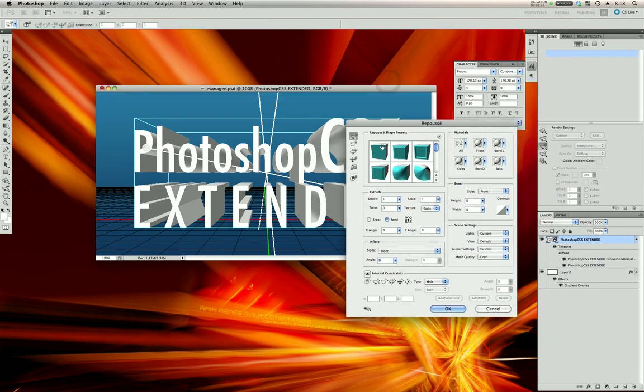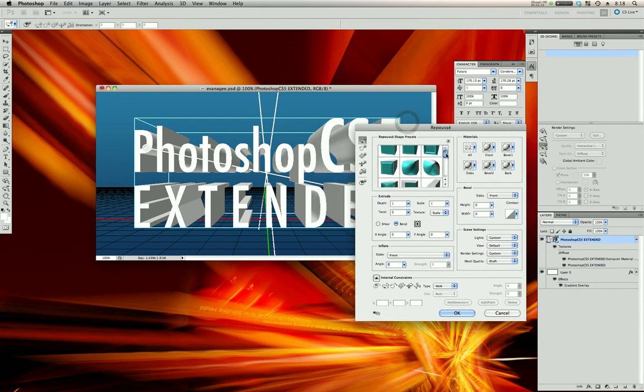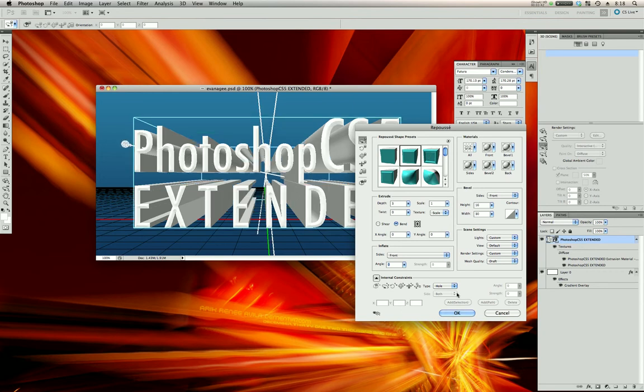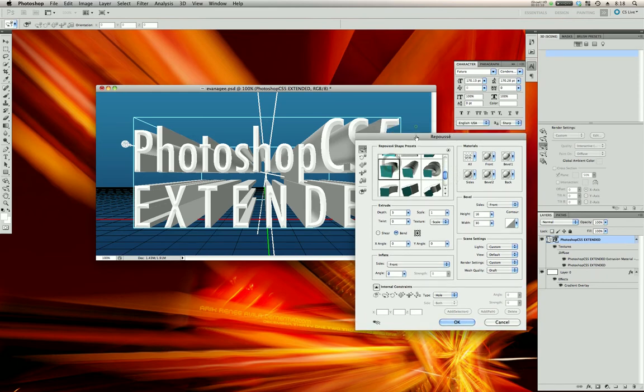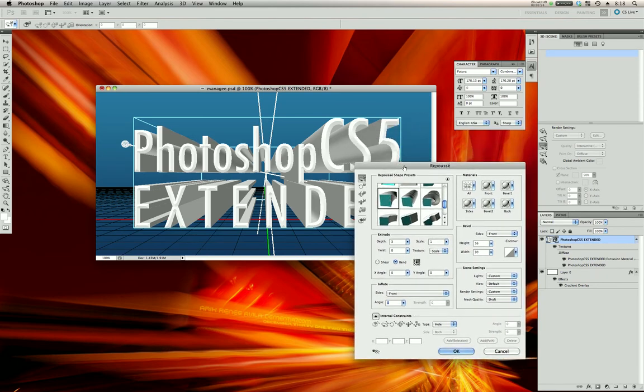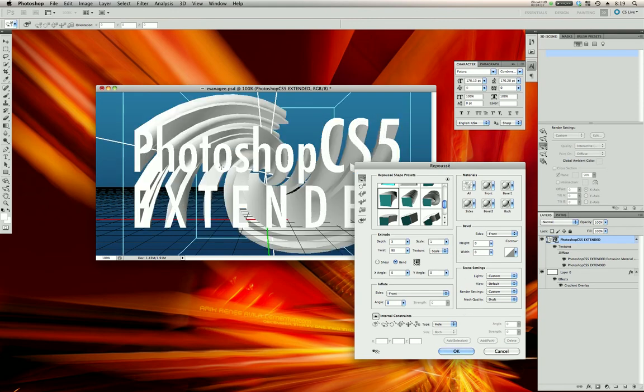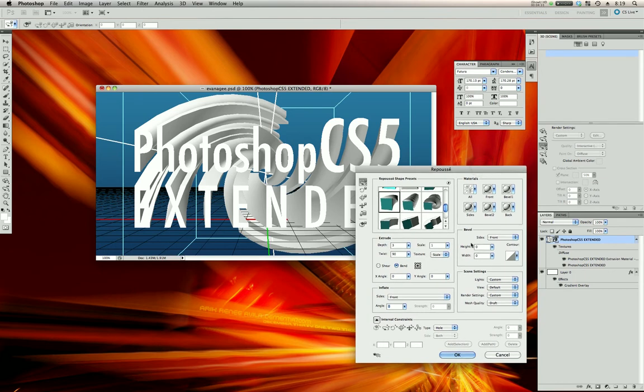And then it's going to bring up this box where you have all sorts of choices for the style of extrusion. It can do bevels on the edges of your text, chamfers, and it can do bulges around the corners of your text so that your font has more of a bubbly look to it. You can play around with these. There are definitely some cool effects, including twisting, where not only does it extrude the text, but it rotates the extrusion as it extrudes it. You can also see there are options here for materials. I think it's easier to set these in a moment in another dialog, but it gives you the option. As you can see, some pretty cool effects, and it's all true 3D, which is great.